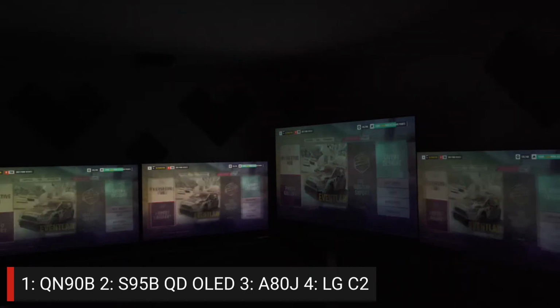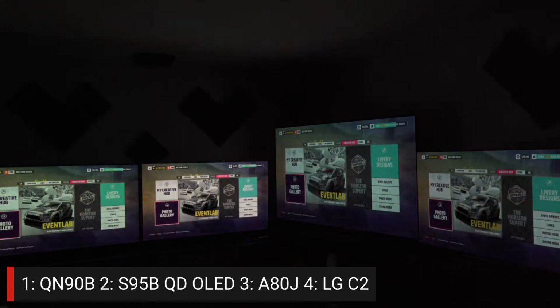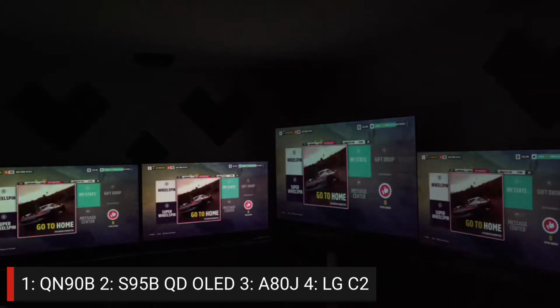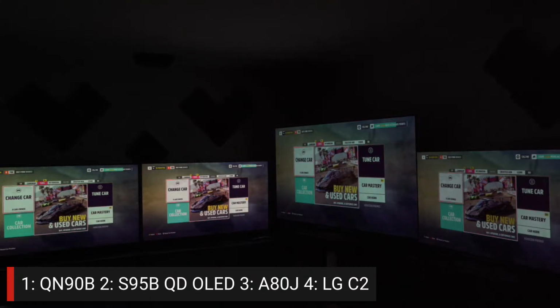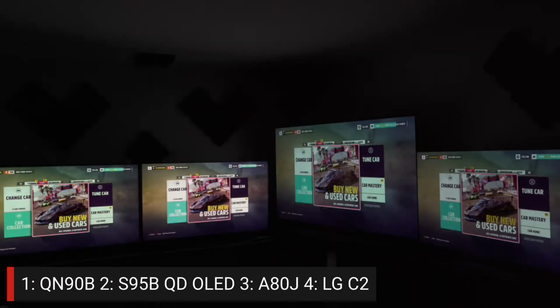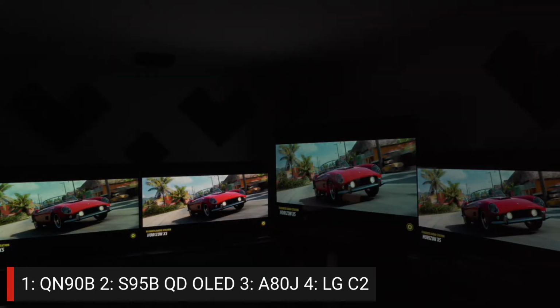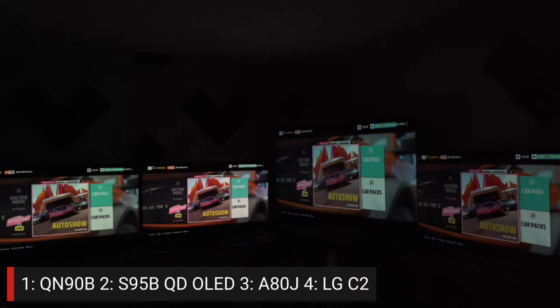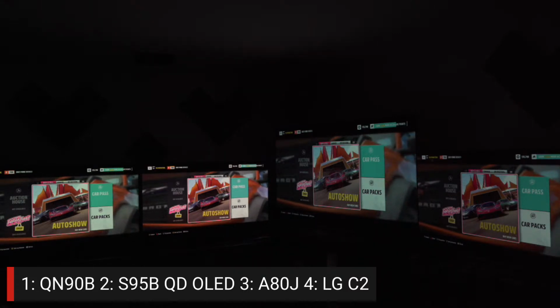But when I was doing my comparison, I felt that Samsung was doing a better job, especially with their processor getting as close as the Sony when it comes to detail. I still stand by that, and the reason why I'm saying that is because Sony has always been known to have the best processor, period. For Samsung to come out with their first OLED TV since ever, because they never have, and to have that come pretty darn near close, I think that's a good first step in my opinion.